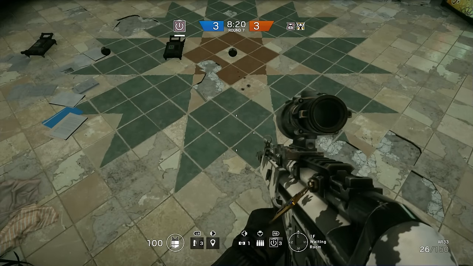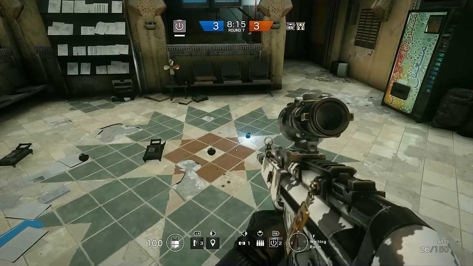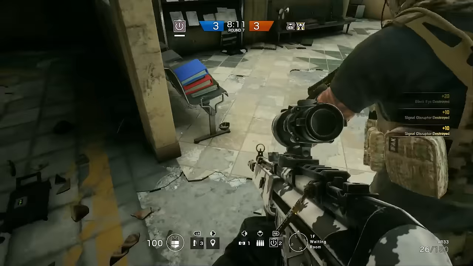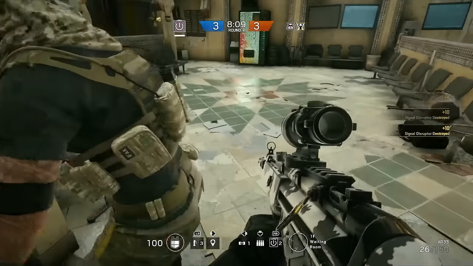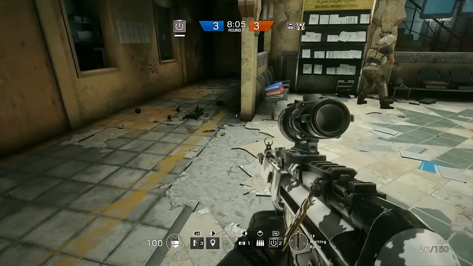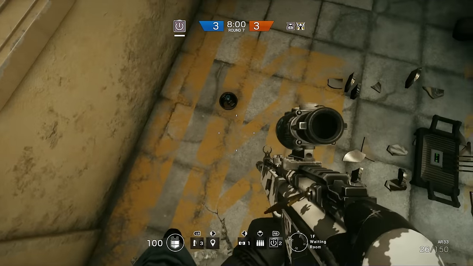Remember it'll roll. Yeah, I need to get it rolling right. Oh, that's actually not too bad. That's a bit further than I thought. Is that like 3 meters? So yeah, you can destroy Black Eye cameras with the EMP. Range is reduced, but still pretty decent.